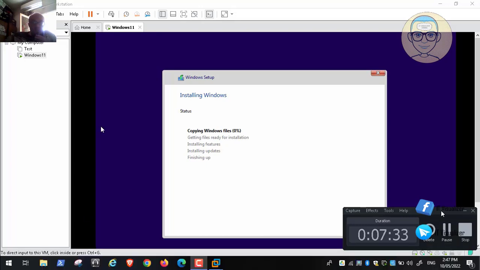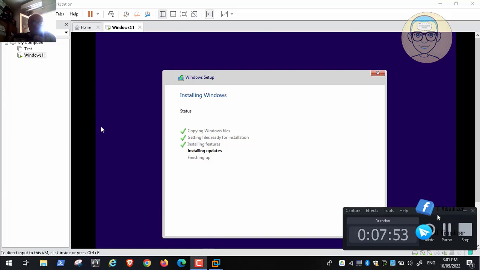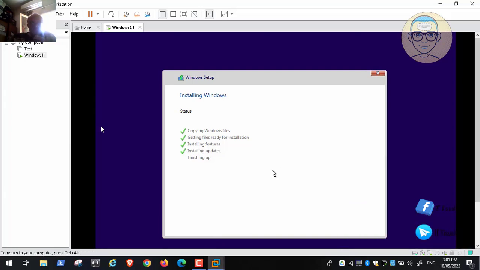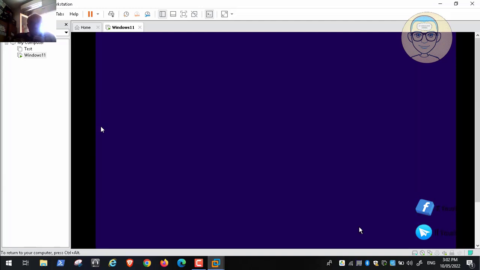It will take a little bit of time, and then we will see the new interface of Windows 11, which seems to be more like the Macintosh, or like macOS. Most people say that this version of Windows 11 is more like the Macintosh graphical interface. So let's see the different features and how we can tweak it to our benefit to make it more efficient. Now we will restart the machine.